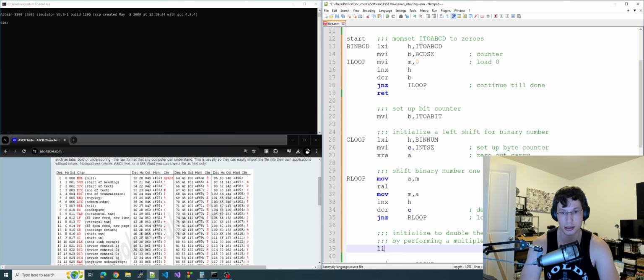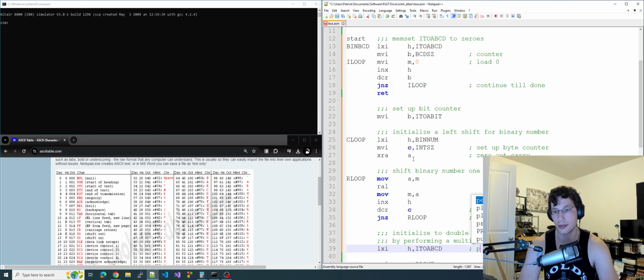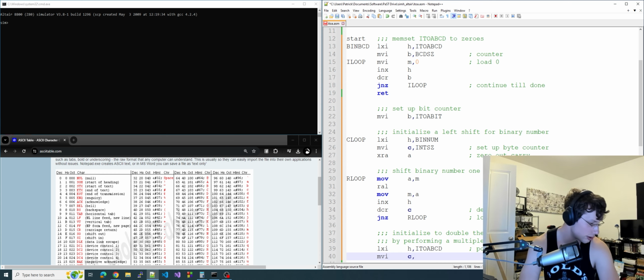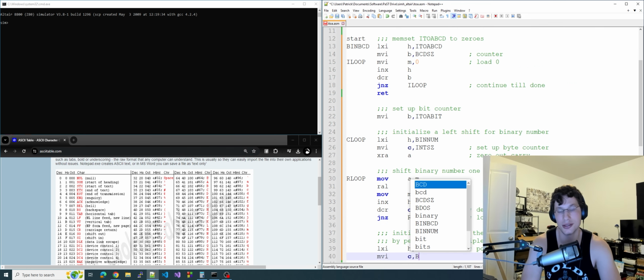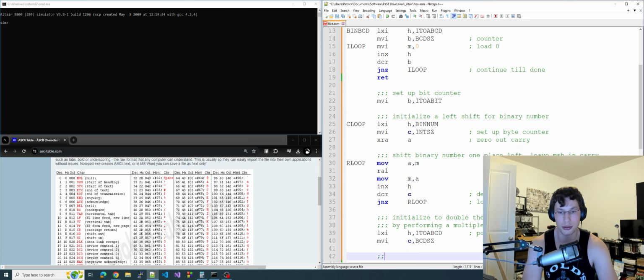So LXI H, ITOA BCD. So point at the BCD result placeholder. Okay, and then MVI C. And then you got to set the byte counter, right? So you got to set up BCD size. How big is it? Okay, cool.